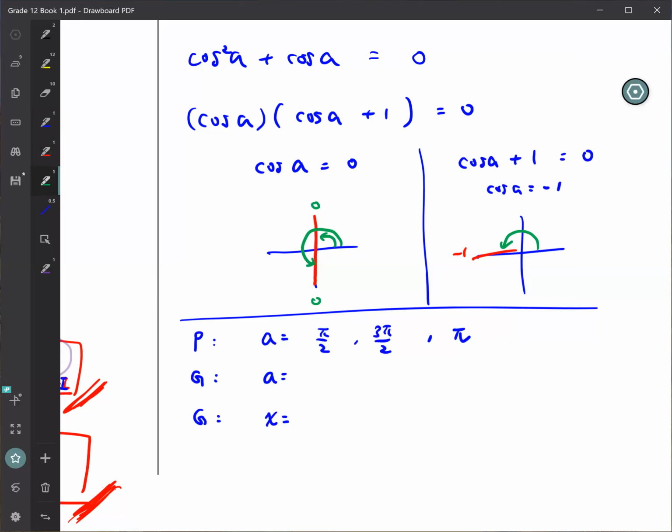Okay, so now we need general solutions. How many general solutions do we need? Ire? Just one? Which one? I don't know if it's right or not, I just wrote pi over 2 plus pi over 2n. Oh, you mean you keep on adding the 90 degrees, right? Yeah. If you do that, it's almost correct. I'll explain why.